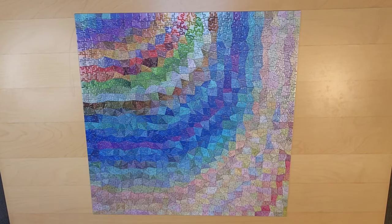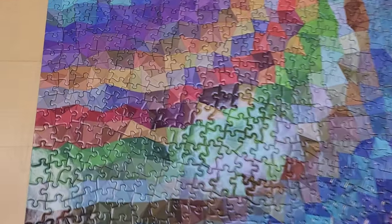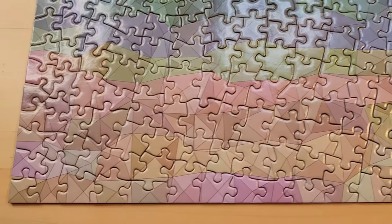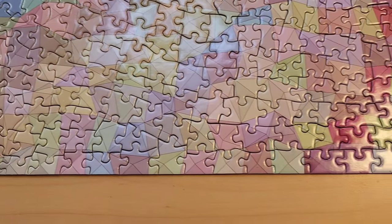The border was a bit of a challenge because of the different size pieces, but it made it so much fun. This one is absolutely beautiful. The quality is great. The colors are great. Like I said, it's challenging, but also a lot of fun. I would really recommend this one.